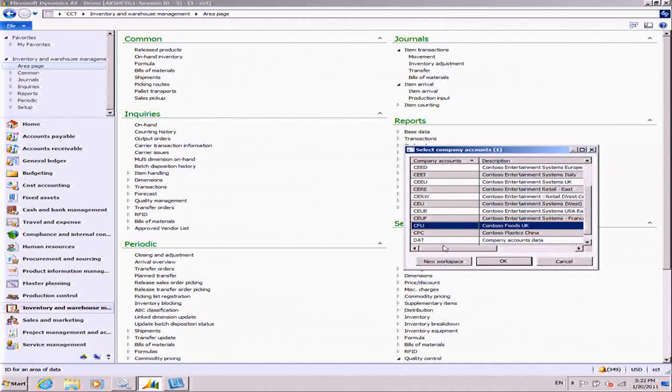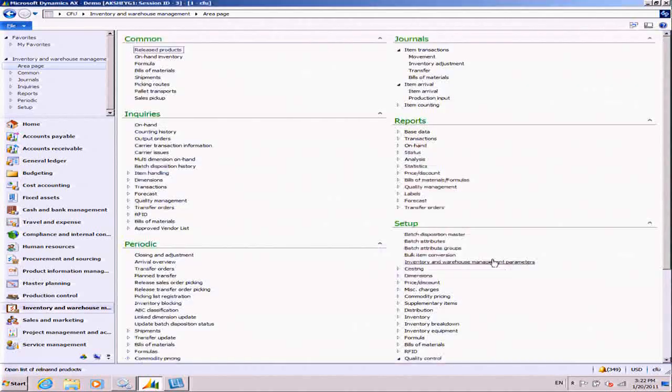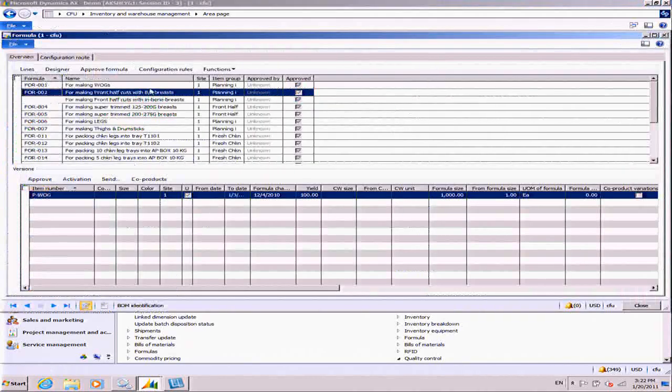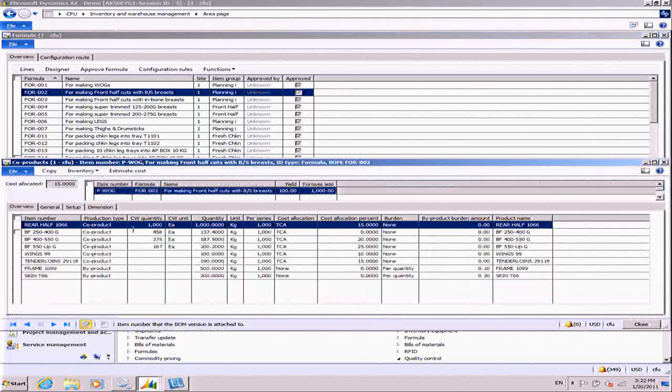So I'll go to the chicken processing company because it has much more interesting co and byproducts. So these are all the co-products. You can see this is the rear half of the chicken, and these are breast fillets. And then there's some wings and tenderloins, and then some byproducts.